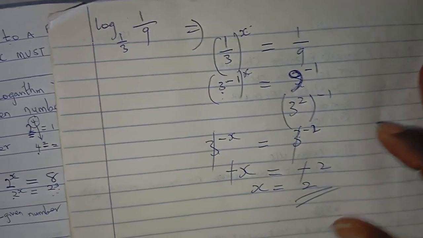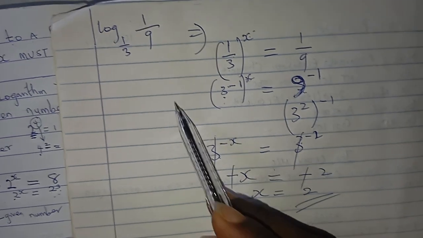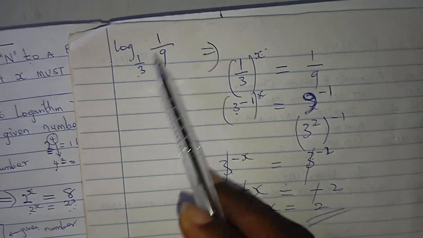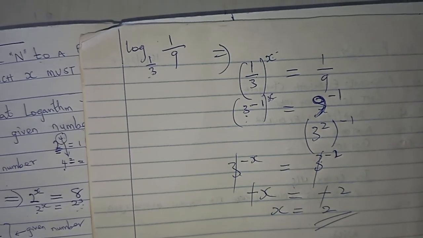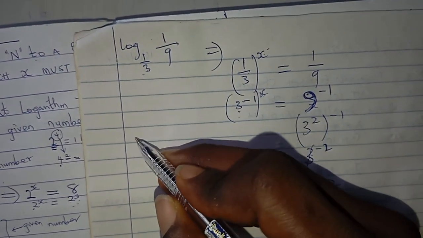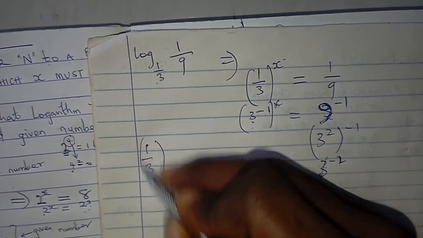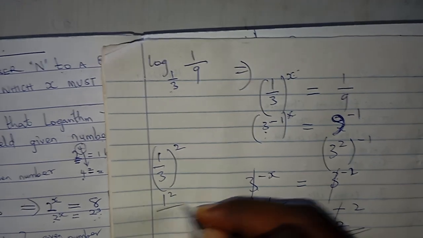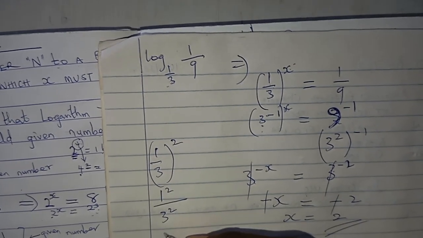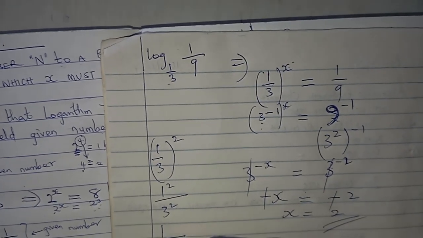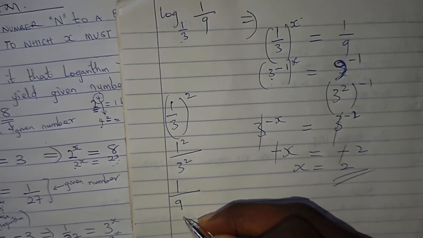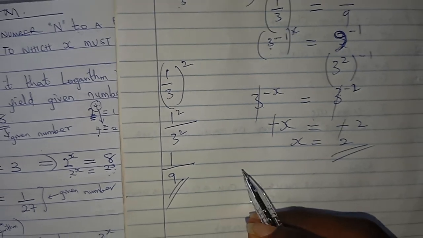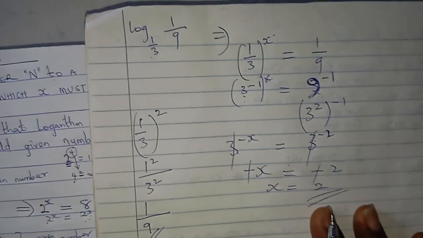So that means that what I need to add to this base in order to get 1 over 9 is simply 2. So let's try and check it. I have 1 over 3. If I come and add 2 to it, let's check. You see that I will have 1 raised to power 2 all over 3 raised to power 2, and then 1 raised to anything is 1, all over 9. So you see that we've gotten that same thing. So that is for question 1 given to us.